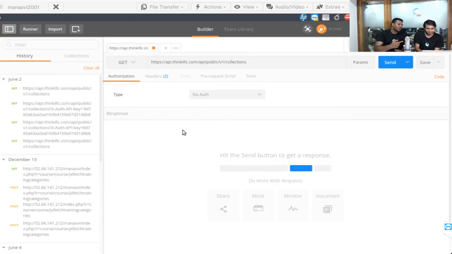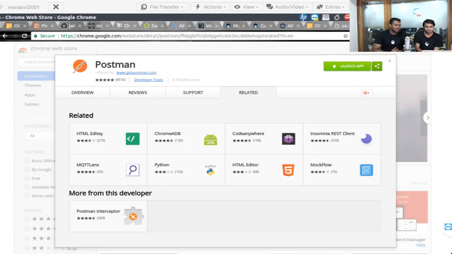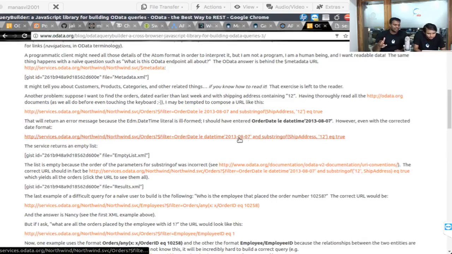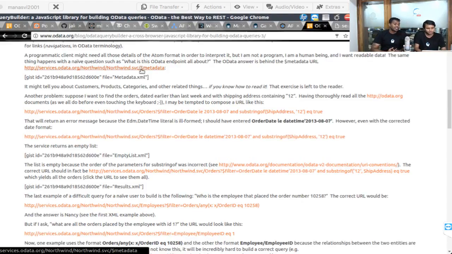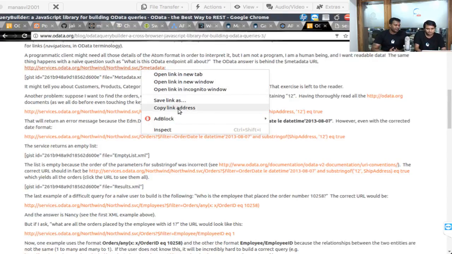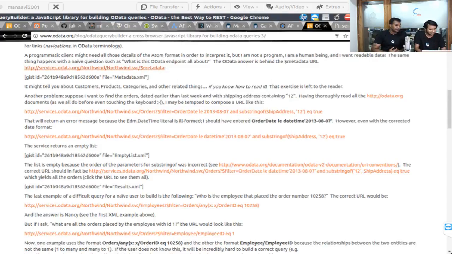I think you were already testing out our platform. Yes. Okay, can you paste the same URL that we had previously in the OData window? Yes. We can do that. Before testing any services, can you search for metadata? Yeah, metadata. Okay, can you copy it? Is this a GET request? Yeah. Let's check it.